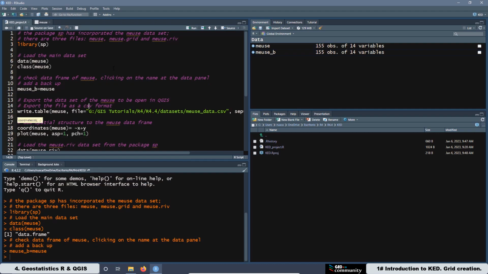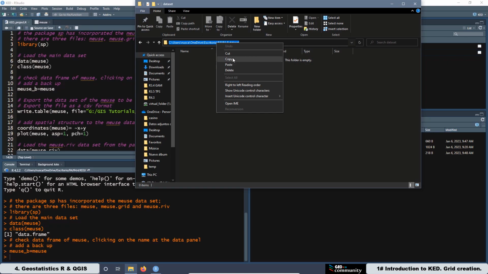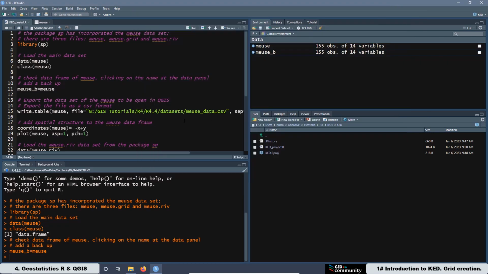Then we have to indicate where we are going to save this file, okay? I created a folder, this folder, and I want the data set inside this folder. Then I copy the link, and I paste it from here to here. And I also have to change the direction of the slashes, because otherwise it's not going to work.